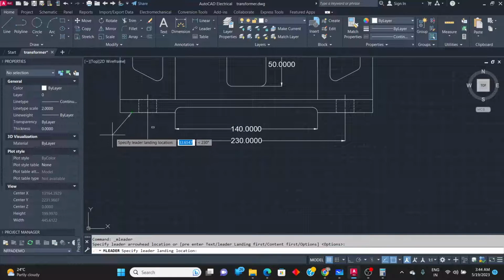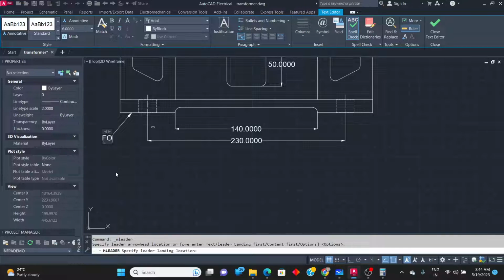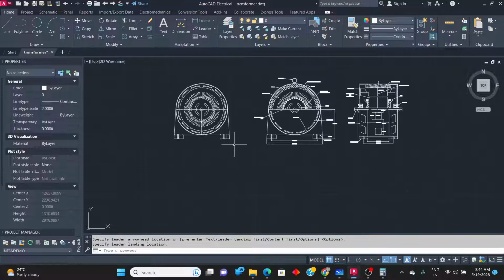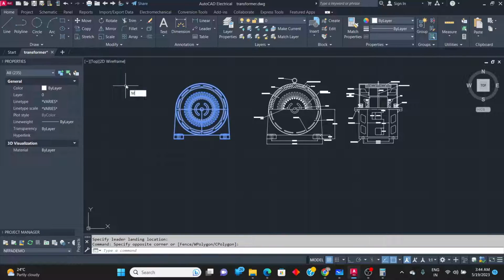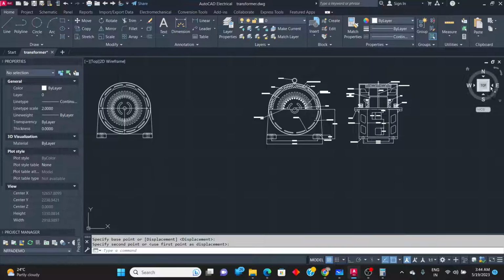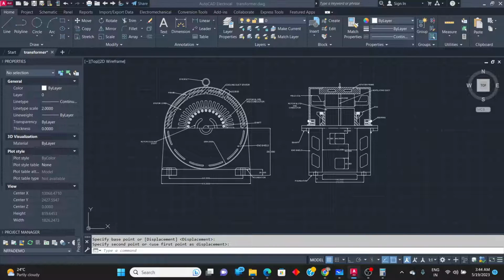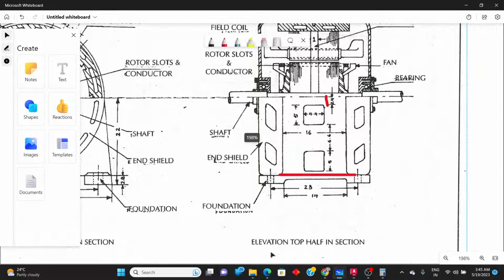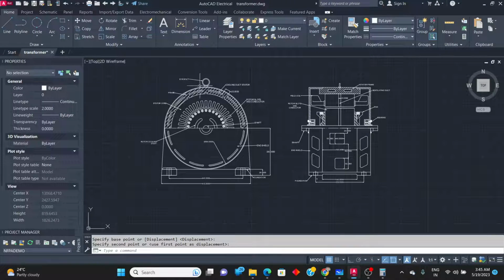This is foundation. Here we complete the induction motor drawing, and now we'll type elevation top half in section.